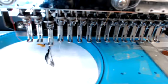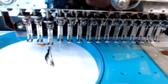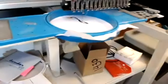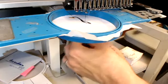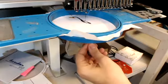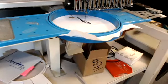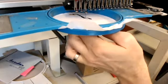Okay, so now we've got a bobbin break error. Are we having fun yet? So I'm going to back it up. I'm going to pop the bobbin out here. See what I see? Okay, it's not broken. We might have a little bird's nesting action underneath our piece here. But I don't really see it.